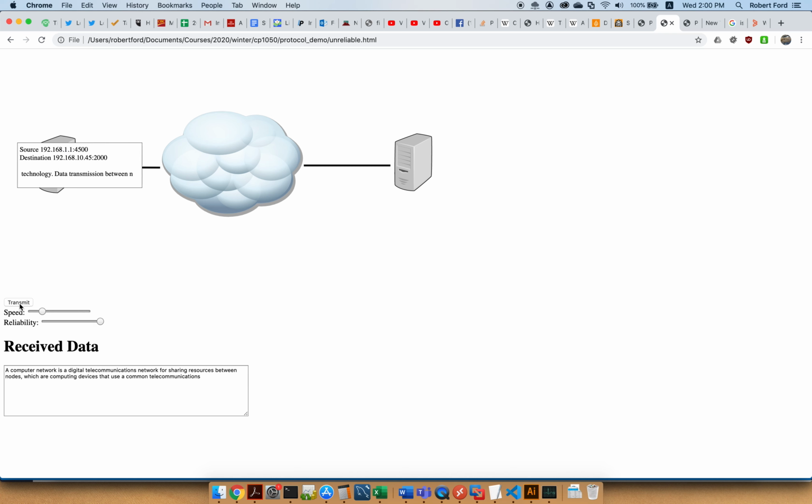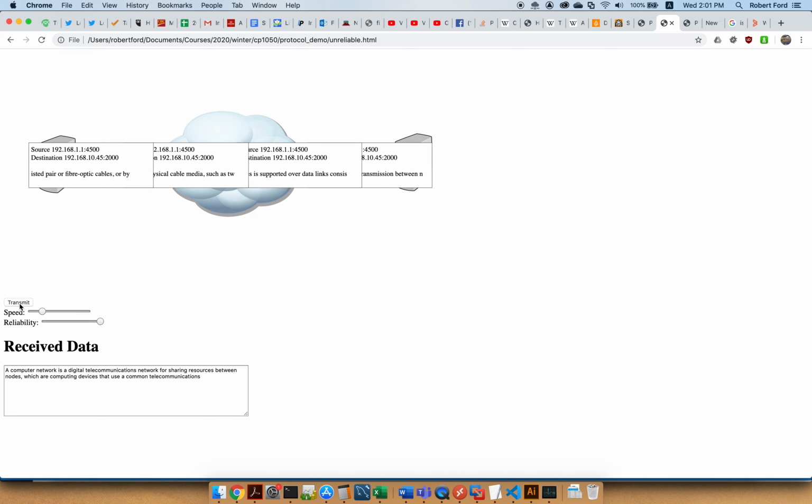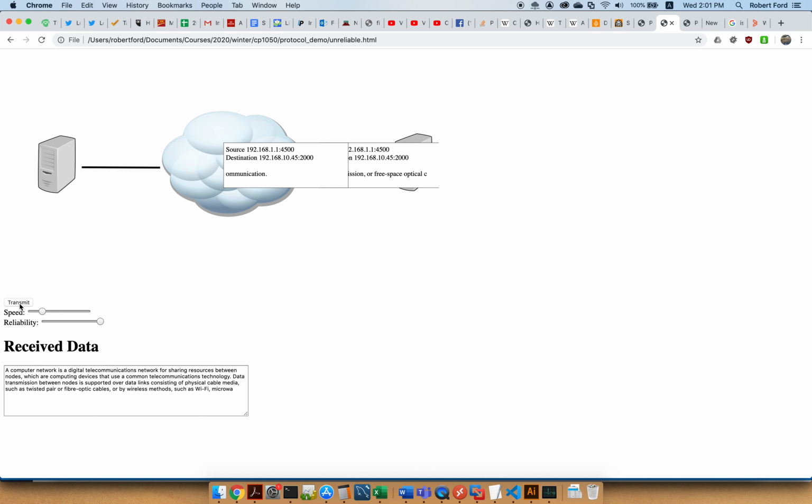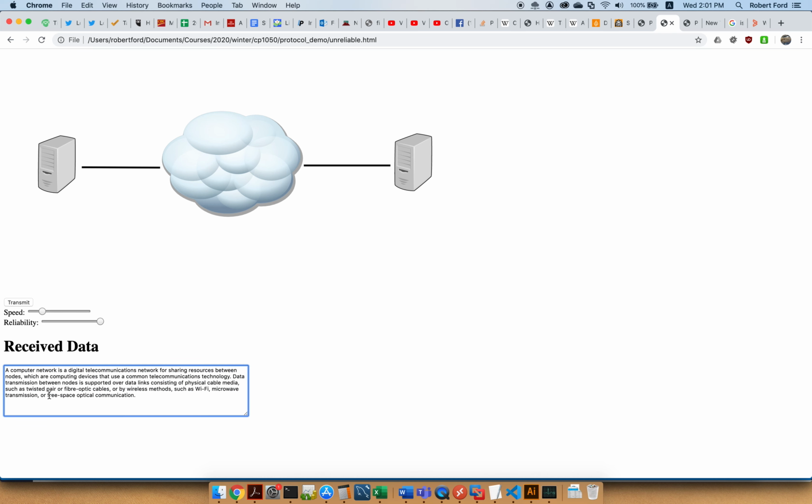Okay, and of course, there's going to be a whole bunch of other data here. We'll let a whole bunch of data go through. I'll send it one at a time, and I guess that's the end of it. Eventually all of the data reaches the other end, and it puts it together as a long message. Now, in reality, packets do not typically have only about 40 bytes in them, because that's what I've set mine to be.